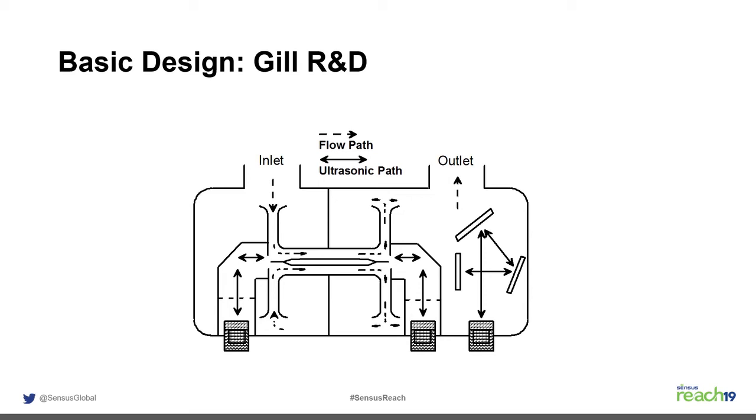An interesting patented characteristic is the speed of sound transducer, which sits in a no-flow area but is still exposed to the natural gas composition. This allows the meter to know the exact speed of sound in the gas going through it. That information is relayed to the two working transducers for improved accuracy, self-diagnostic capabilities, and detection of whether the meter is in air or natural gas — useful for theft detection. The third transducer sends and receives its own signal about every 40 seconds.